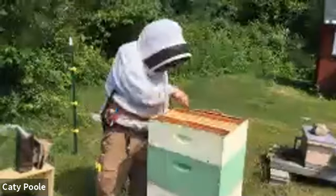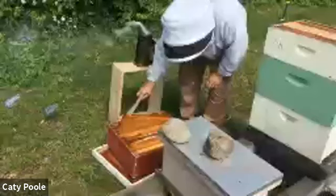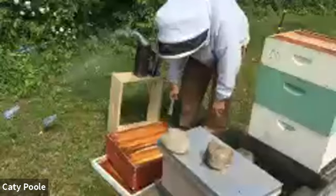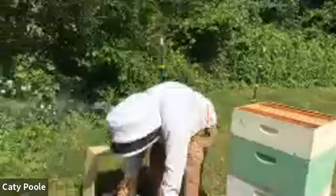All right, now we're going to put this back in. It's empty, and they're looking for places to put it. Up here, we've got one with honey in it and everything they've been working on. So they'll come up, start working on it. Eventually, they'll spread out to here, and then they'll come back in and start drawing the foundation out. So we want to make sure everything's tight together. Oh, yeah.